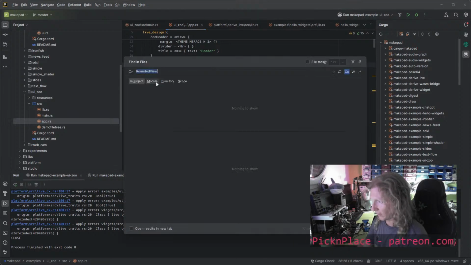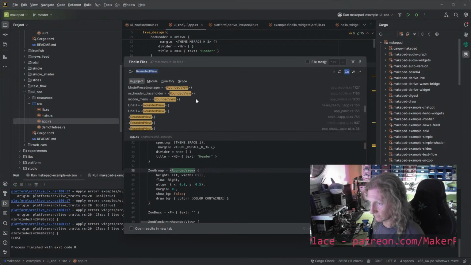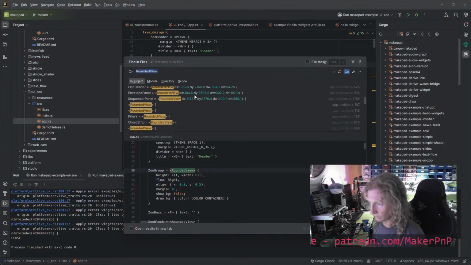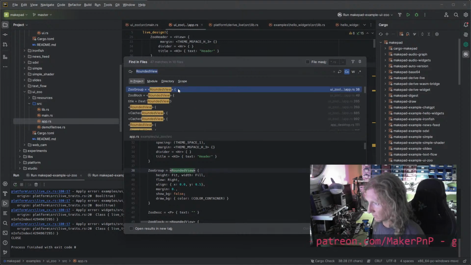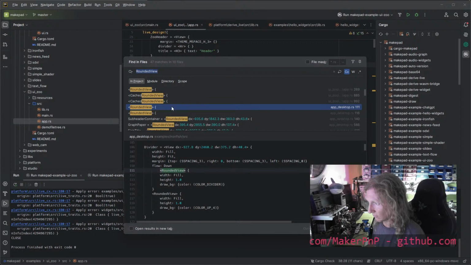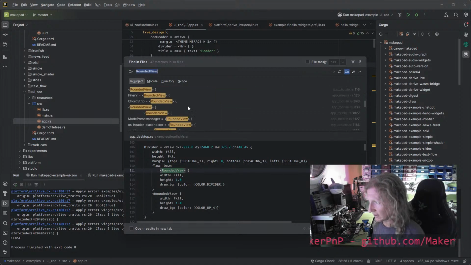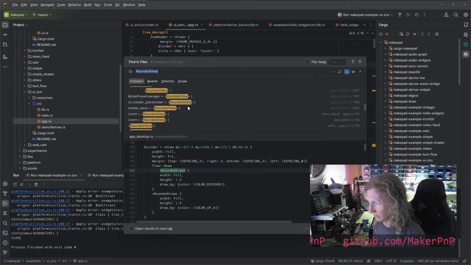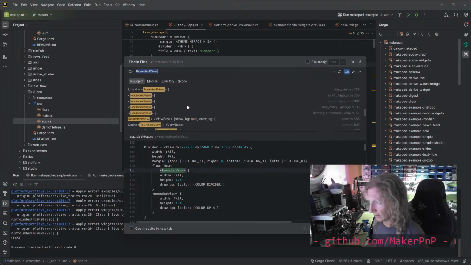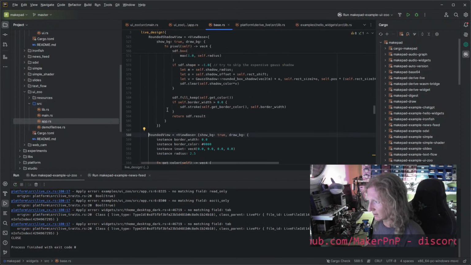Like, can we find rounded view? Does it have a list of properties or something like that? How does it even get created? Where does it come from? These are the questions that I've got in my head right now. I'm trying to find the origin of rounded view. Is it this? It is this. Is it this?